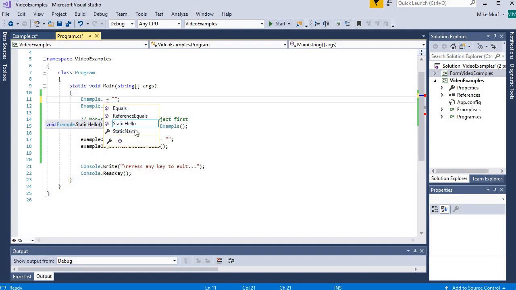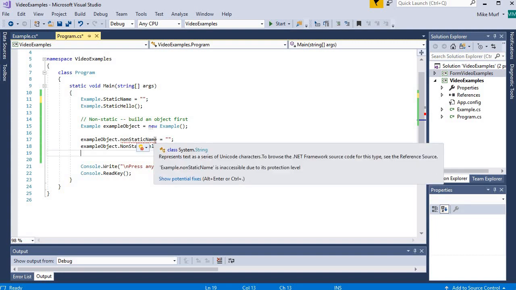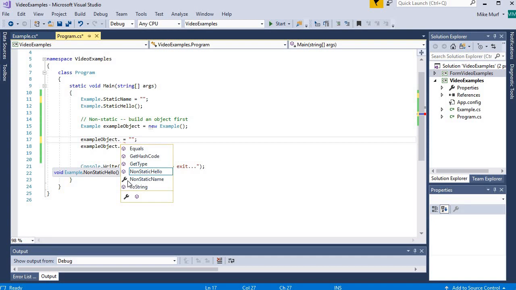The lowercase field variable has disappeared, it's private, but this property has taken its place. So I can try to assign a value into the property, not directly into the field variable. Same with our object. Our non-static field variable is no longer accessible, but now we see access to our public property, the capitalized name. So in both of these cases, I'm trying to assign a value into the property and trying to get it into the field, but there's protection involved.